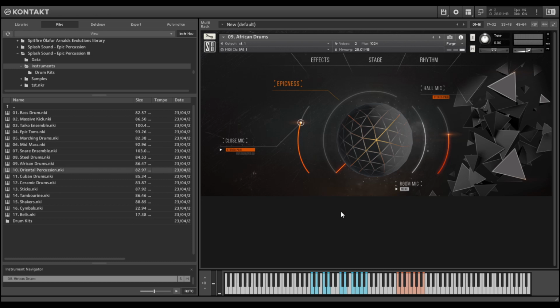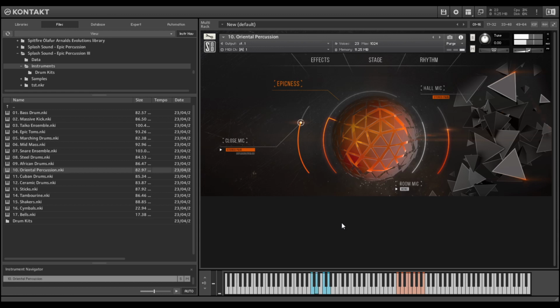So we've also got some oriental percussion. Again, really nice. Feels like everything's got a really consistent sound across the library. So let's try some Cuban drums. I'm not too down on my Latin rhythms and stuff like that, so trying to play these in a more authentic style, they'll probably sound cooler.